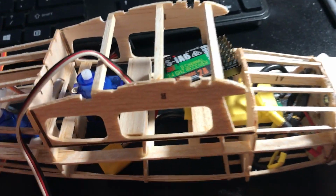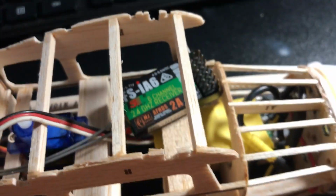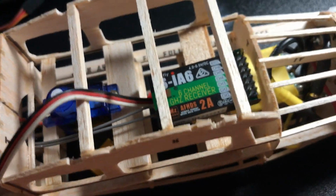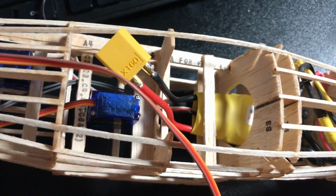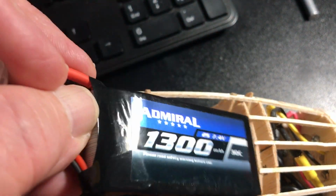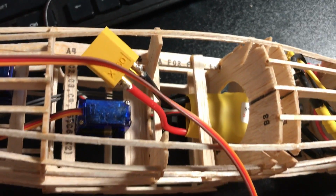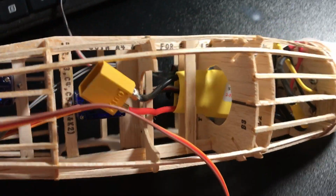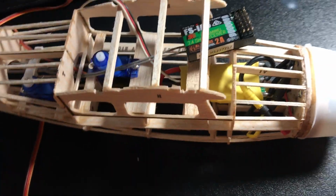Okay, what I've got here, I've got the electronic speed controller into place and got that and the motor connected together and stuffed up there in the front of the nose. I'm going to put the receiver somewhere in this area here and plug everything into that. And what I've done on the bottom, I've opened up the bottom, as you see there, and this is where the battery will fit in this location. And then I'll do a little magnet door or something in this area here. So that's where we're at the moment. Getting a little closer to where we can enclose everything and tissue everything and give it a try.